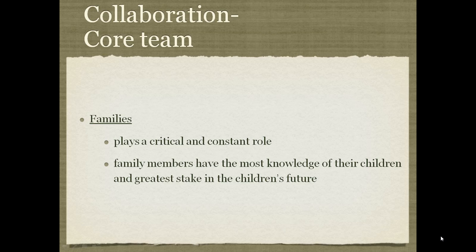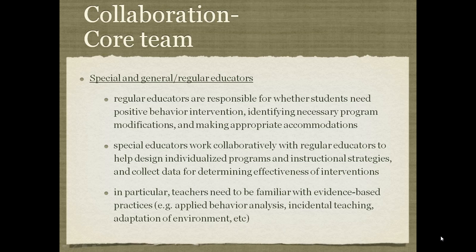The first thing that we look at is the idea of the families, and remembering that when you're talking about an educational team, when you're talking about an IEP team, families are an equal member of that team. They should be playing a constant role. They're the experts on their child, they know the most details about their child, and their values and cultures need to be respected as well, so they have to have a significant amount of input into the planning that goes on for the interventions for their student.